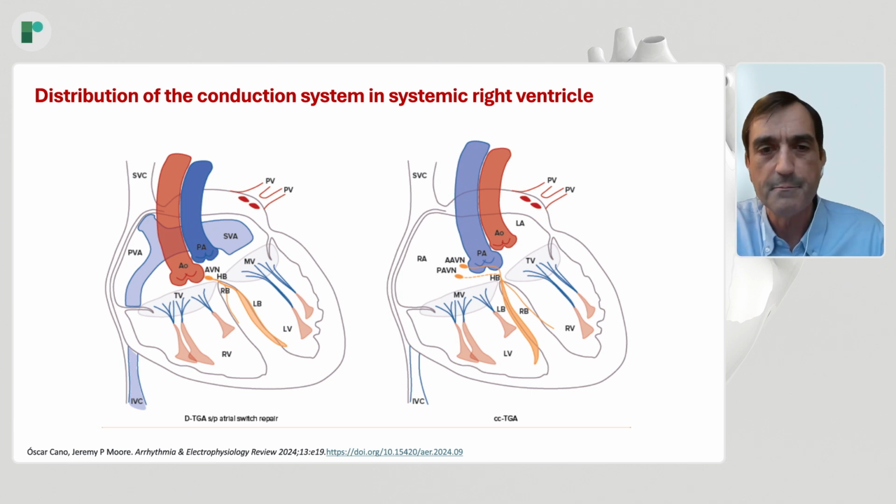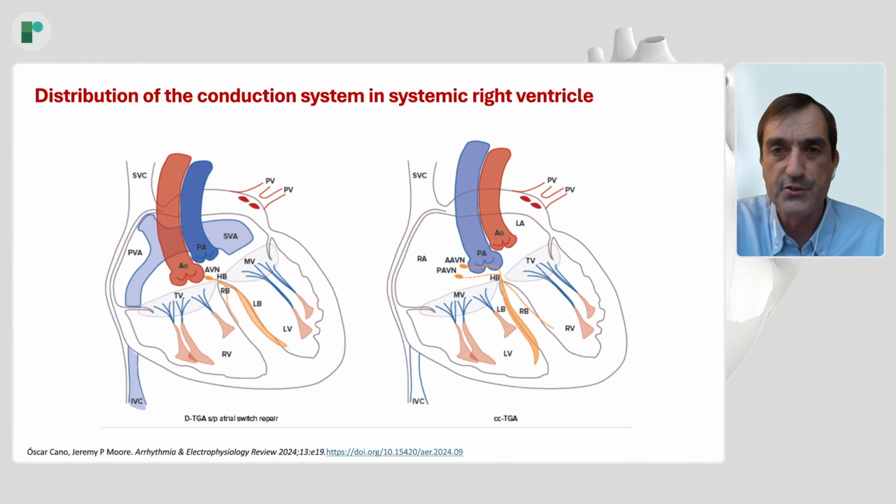On the contrary, in patients with a congenitally corrected transposition of the great arteries, depicted on the right side of the slide, these patients have a complete ventricular inversion and also a complete inversion of the bundle branches. And we have access here to a subpulmonic left ventricle located in the right side of the heart of these patients. So basically, we can access an anteriorly displaced His bundle, and also the left bundle, which is going to be located in the right side of the septum. So very challenging anatomy in these patients.